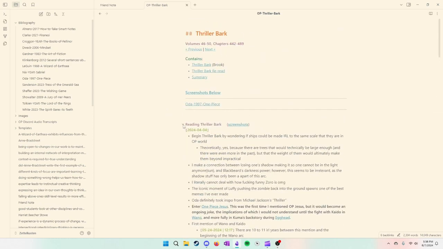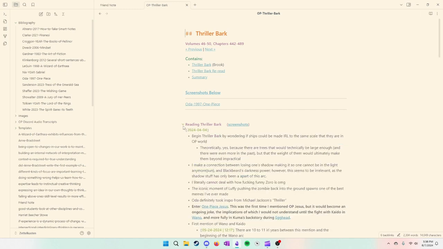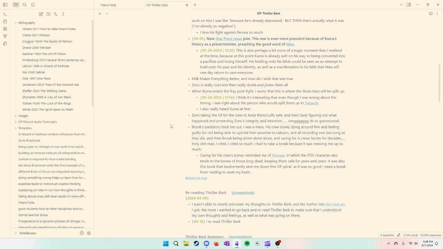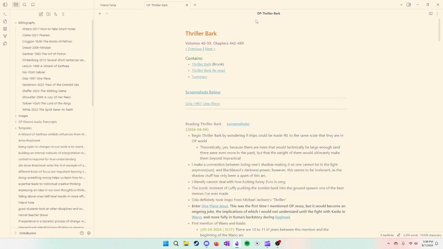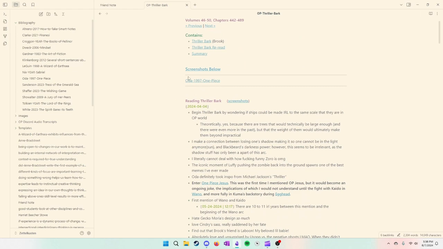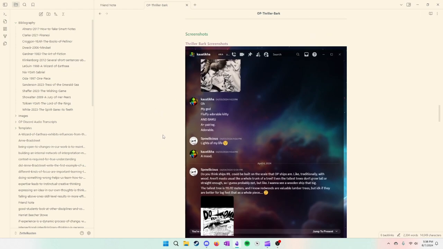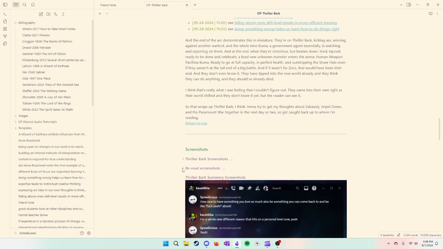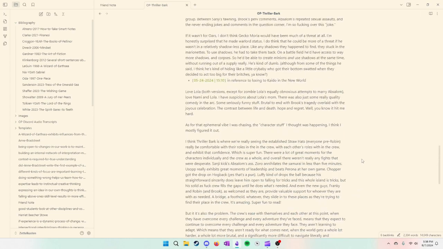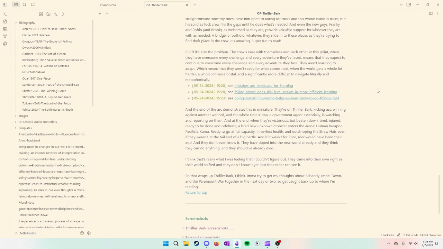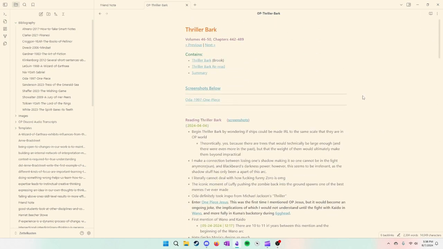And you can fold these for easy navigation and getting stuff out of the way. I have also included links that return you to the top for easy navigation. If we hop down to the screenshots, you can see more embedded screenshots, and then you can also fold those up so that they're not 1,000 miles long. And I have included links to other notes that I think are relevant to things that happened in this arc.